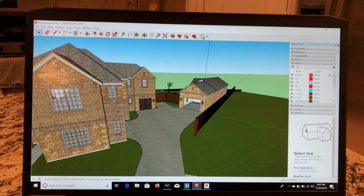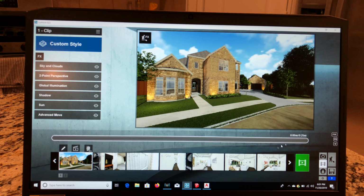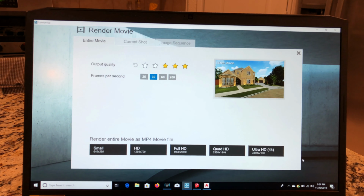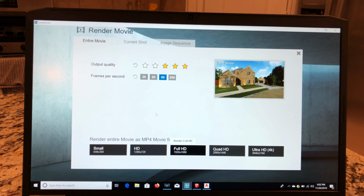So one other thing I want to show you is the render times. If I go to render a scene, let's go to my movie icon here. I had a movie set up for this one already. If I go to render movie, and let's say 60 frames per second at the max quality, which would take long even with my desktop, let's click and see how long it will take. Let's just give it a random name here.